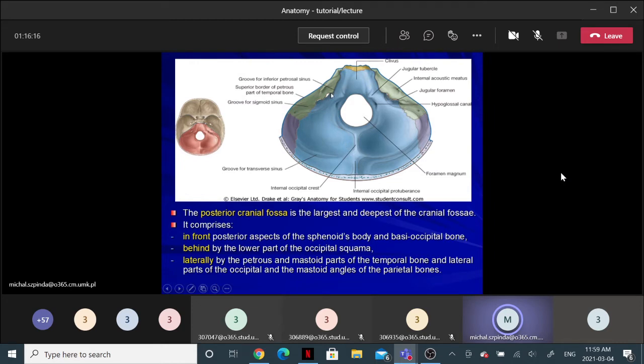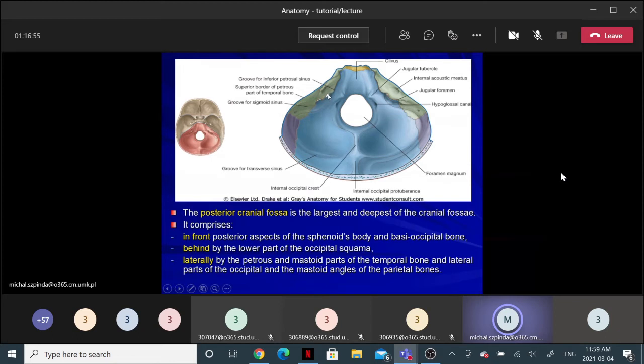And this is a very important thing that is in between the occipital and petrous temporal bone. Here is just a foramen, the jugular foramen, which is separated into 2 foramina, medial and lateral. The medial part is smaller and the lateral is larger. 2 parts of the jugular foramen.